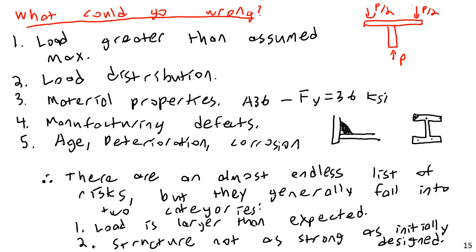And engineers can be good at estimating risks. Structural engineers, like any type of engineer, have all sorts of ways to hopefully adequately and accurately estimate risks. But we are not prophets. We do not see the future. We can never completely know what's going to happen. And you can reduce some of these risks. So like I mentioned, you could do non-destructive evaluation. If I wanted to make sure I had really good steel, I could make it.